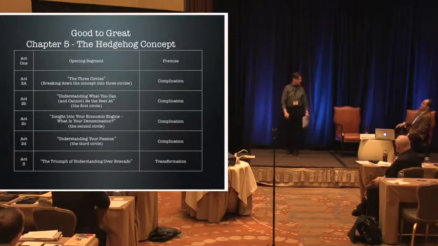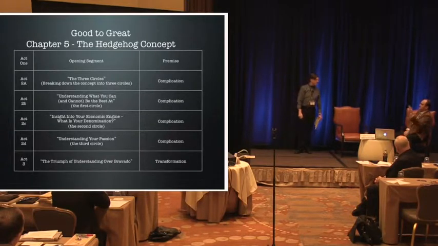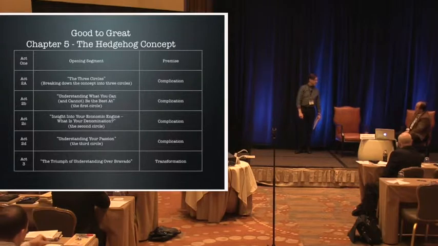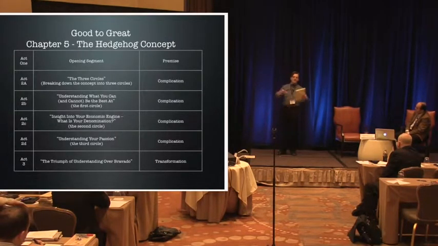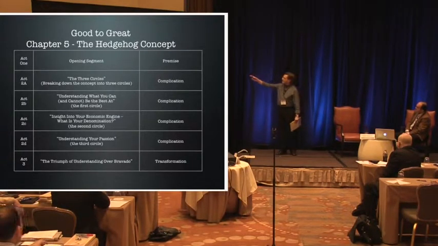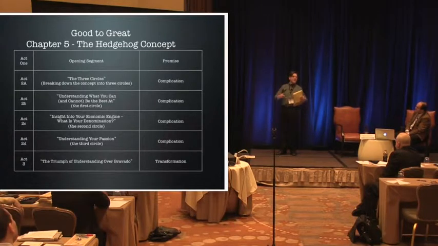You know my favorite question right about now is: what is that business leader I'm writing for not going to care about? Act 1, 2A, 2B, 2C, 2D, all removed. What does this do for the reader? What it does for the reader is it's stepping right in. The opening segment states your premise, which arouses curiosity. Then the 3 circles break down the concept.